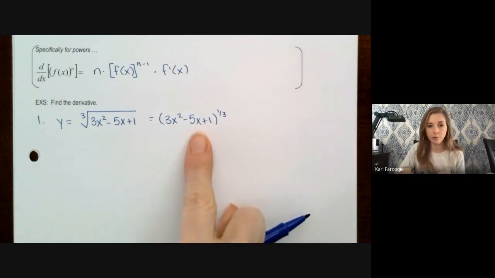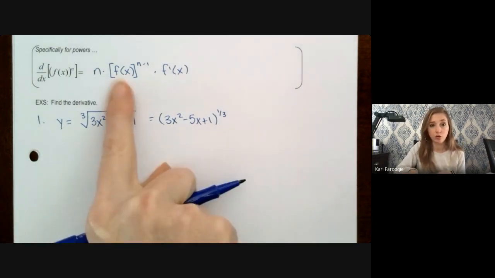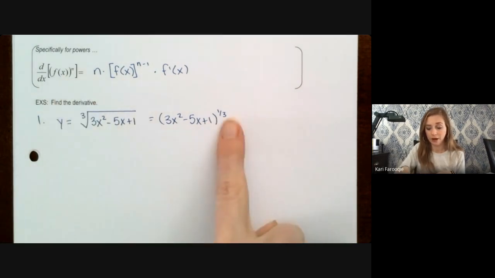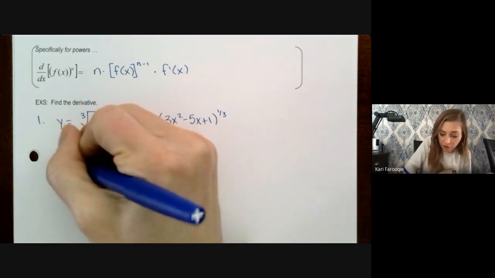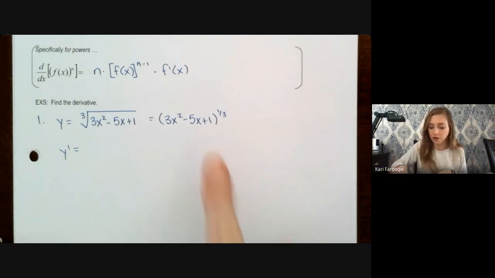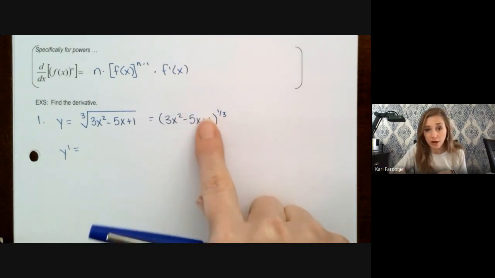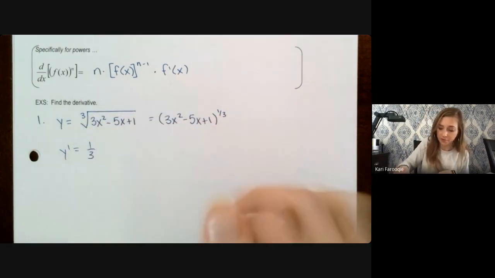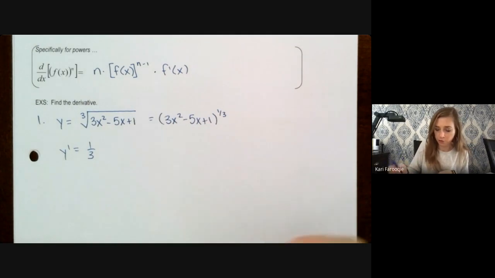Now that we've rewritten y, you can go ahead and use this general power rule on it. You have some function of x to the nth power. The power in this case is 1/3. But when we take the derivative, we have to also remember to chain on the derivative of the inside function. So we're just going to ignore the fact that we have a composite function for just a minute. I'm going to bring the 1/3 down. So the 1/3 comes out front just like it would have in 3.1.